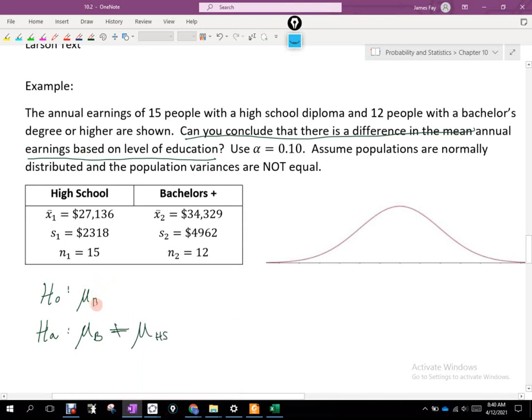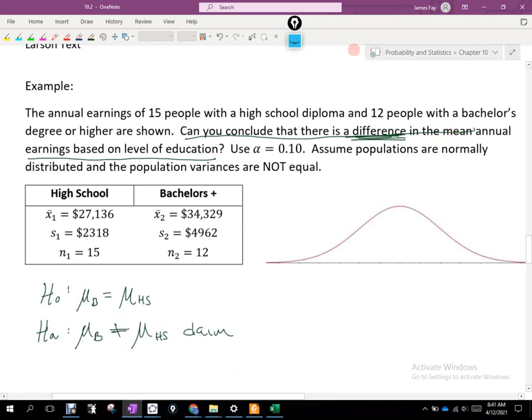So then up here, obviously, we would assume that they're the same. Because they ask us to conclude this, and this is a statement that we've seen multiple times. When they say, can you conclude, they are implying that the difference they're asking about is the claim. Can we conclude that there is a difference between earnings here?